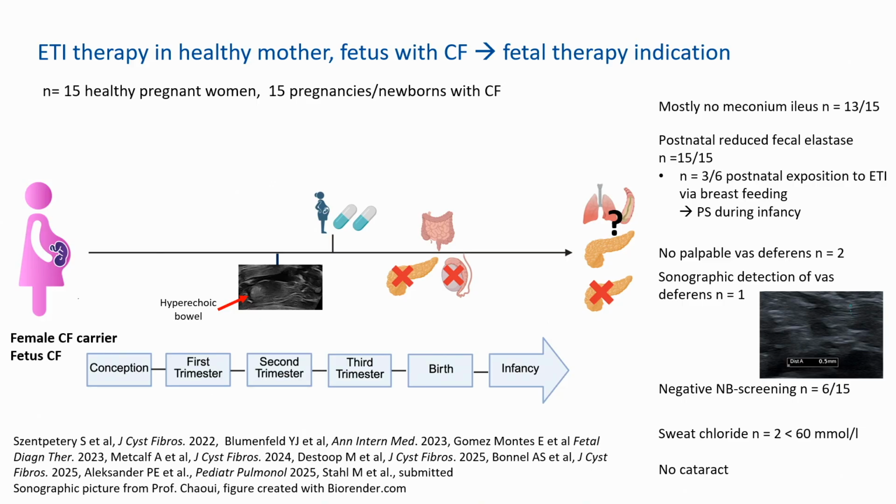So taken together, I think we have some crucial data now showing that we have to treat as early as possible. And as early as possible probably means as soon as I know the child has CF, because we obviously know, from theory, that's pretty easy, but everyone working in the CF clinic knows that's pretty hard. But that's what evidence suggests, at least for meconium ileus, the pancreas, and the vas deferens.